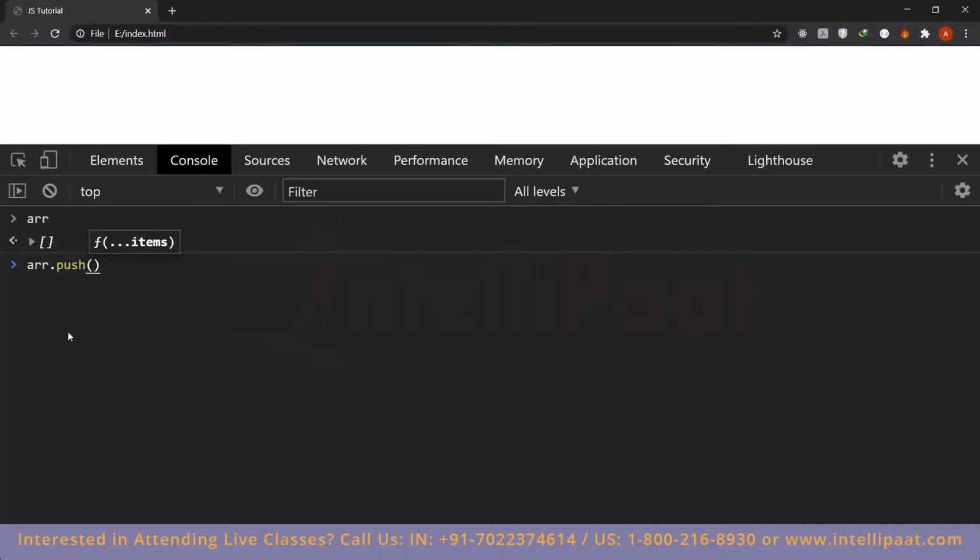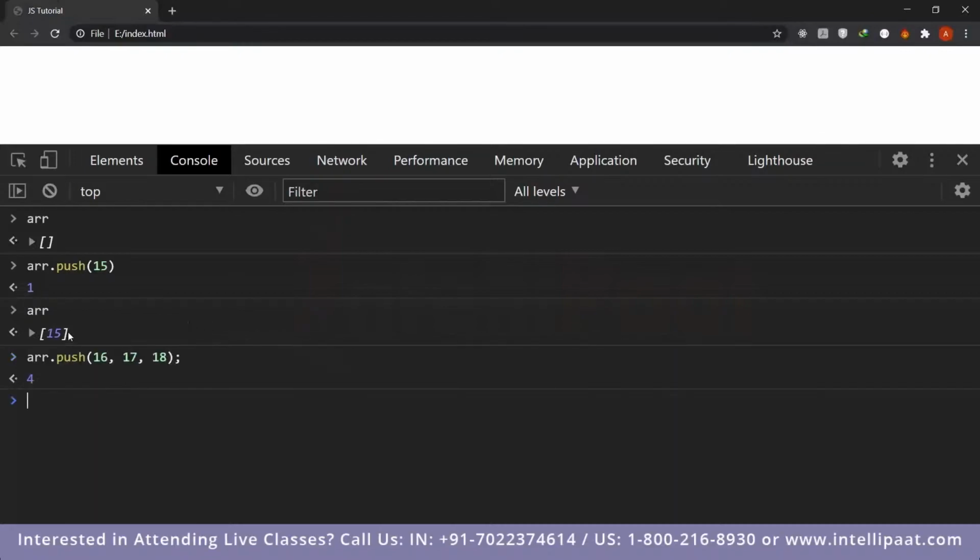But let's say that I want to enter some item. If I want to enter just one number, I can just enter 15, press enter, and now ARR has 15. But if I want to enter more numbers, 16, 17, 18, all of these will be inserted as well. And there you go. It returns the length of the array. So whenever we insert something, it will get back the length. So since we inserted 3 values after 1, we get 4, and this is what's returned. So we have these 4 values.